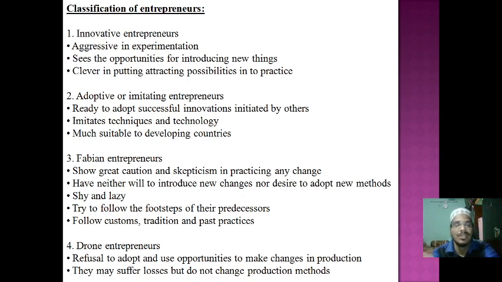That means the person takes ideas from other persons and develops those ideas. The successful ideas go to the technical side, and technically he assesses them, and if it is suitable and good, then he will take it to develop the product. Like this the product will develop and the organization is also developed. If the organization is developing, the country will develop also. Okay. Fabian entrepreneurs. What are Fabian entrepreneurs?